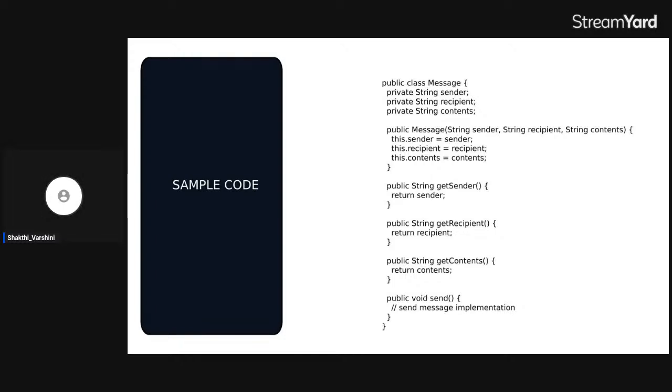But in the backend process, getters and setters are there. How they work is, they get the person you want. They get the person data. Whatever data of the person you want, it will get it.